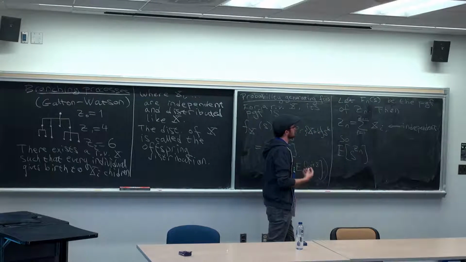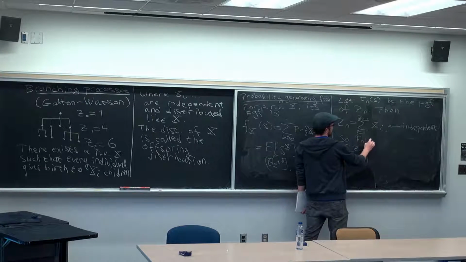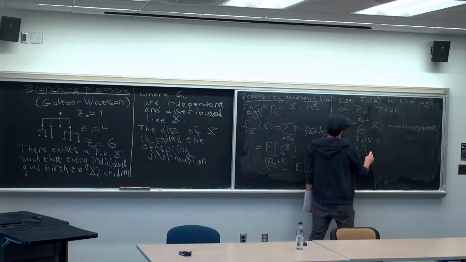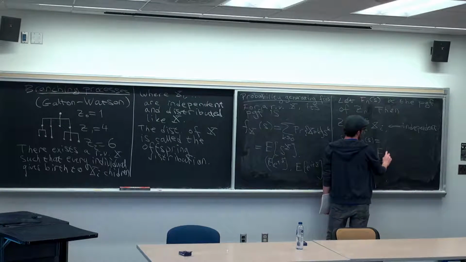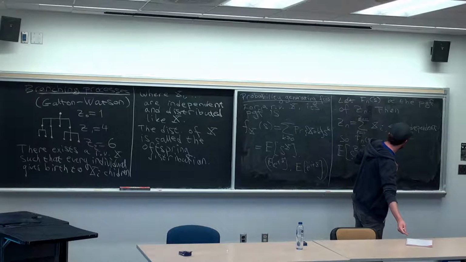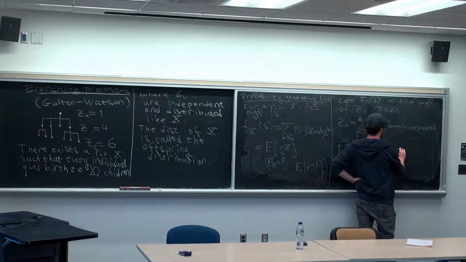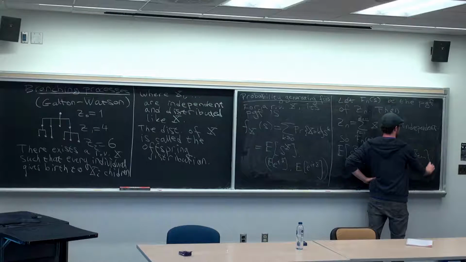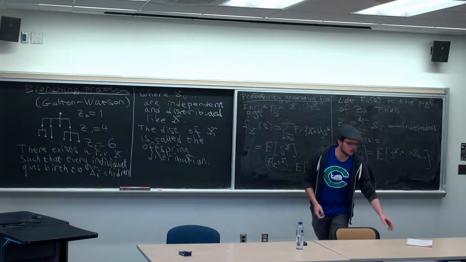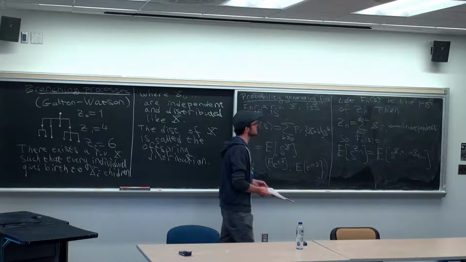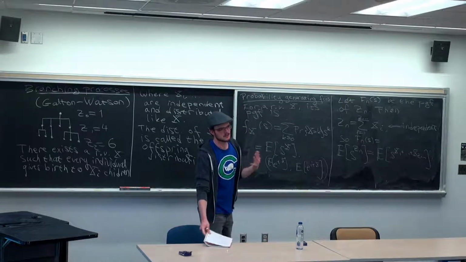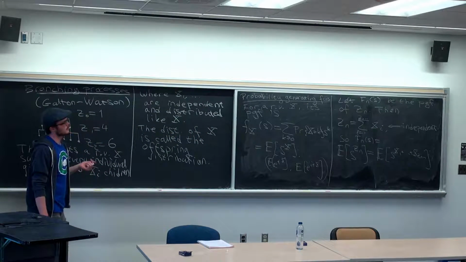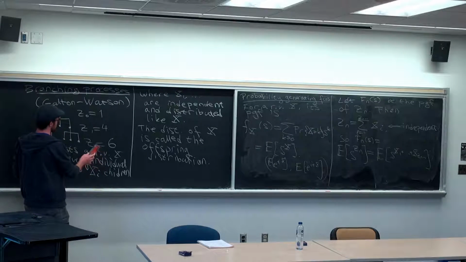So we want to find this f_n(s). It's equal to the expected value of s raised to Z_n, which is the expected value of s raised to this sum. Here we want to use the fact that these X_i's are independent, so then we can break up the expectation into separate factors. We can't really do that yet because the number of terms is random, but we can just condition on that.